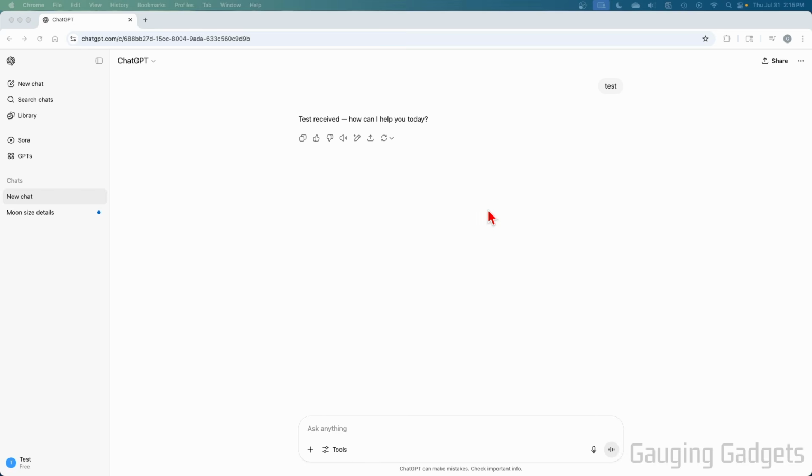All right, so we can choose what voice ChatGPT talks to us in when either it's reading us different messages that it sends or in voice mode within the browser or app.